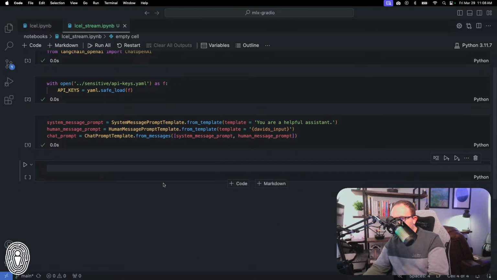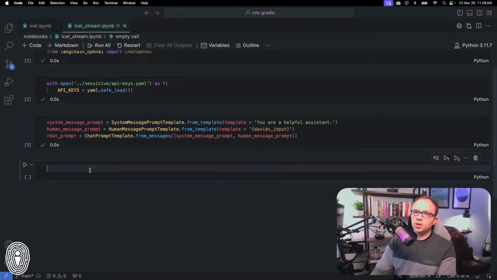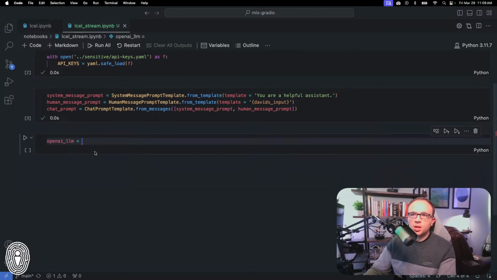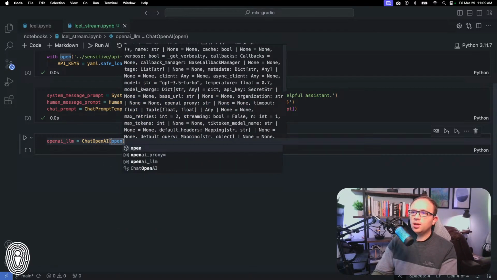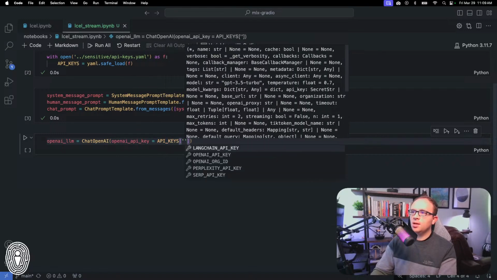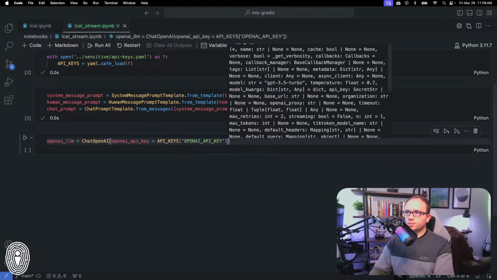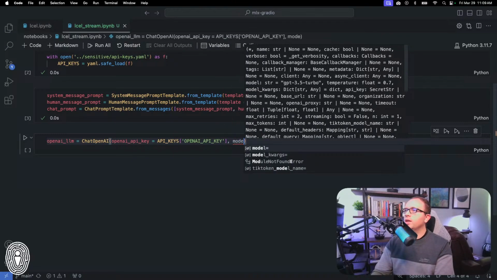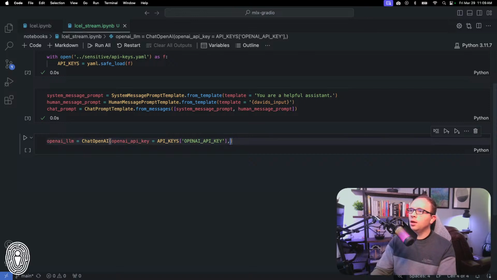Okay, so let's go ahead and instantiate our model here, or LLM, from chat, or let's call this OpenAI LLM for now. We'll change the name later to be a little more generic, but just to make it clear, we're going to call this ChatOpenAI. We imported this from above, and the only thing we're going to set on this is the OpenAI API key. For me, that's going to be my API keys, and then my OpenAI API key. And then I guess we could set the model, but the model is set to default to GPT-3.5 Turbo, and that's okay. I don't need anything more than that.